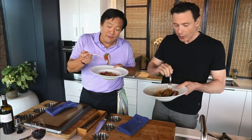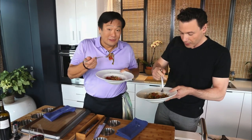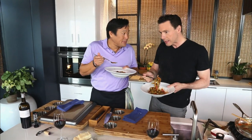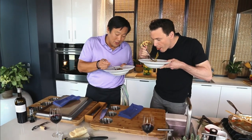I love the fact that the pasta tastes like pesto, because you got garlic in there, you got basil in there, right? Yep. This is really good, dude. Lots of spinach. Of course, lots of great minerals and nutrients in the spinach. So this is a high nutrient density food. It's not empty calories like most pasta. You know what? It's not a diet. It's just a way to live and eat, right?